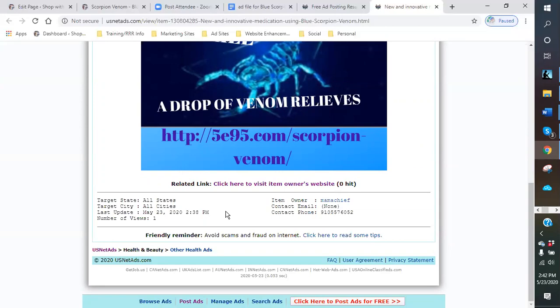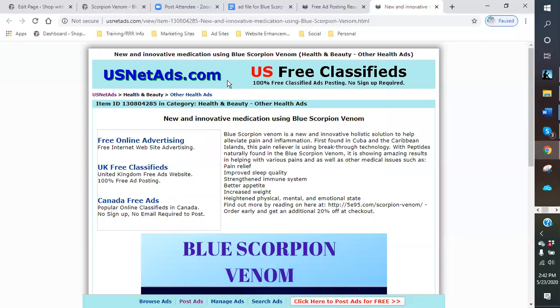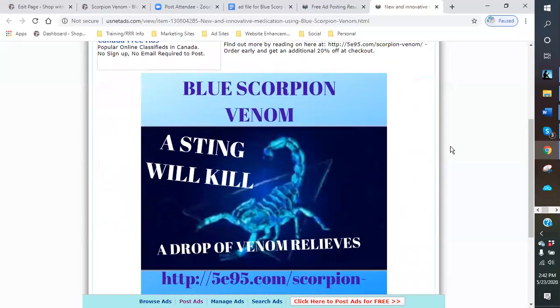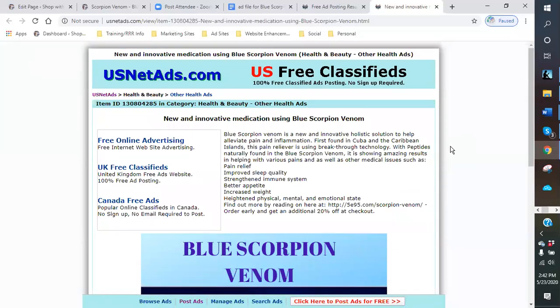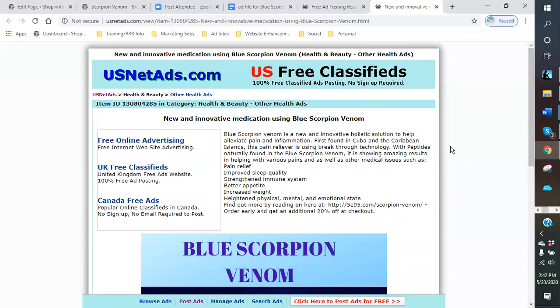But yes, don't worry about how many times your ad gets clicked or gets seen. If you're posting them on these ad sites, they are getting seen. You just want to make sure that you're posting a lot of them, because you want to flood the market with your information, so that when you're out there, people can click your link, they can see it, and it's being seen. When Google goes to look, they can run reports and analytics on your website.